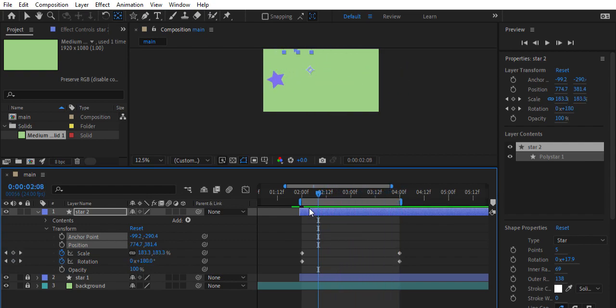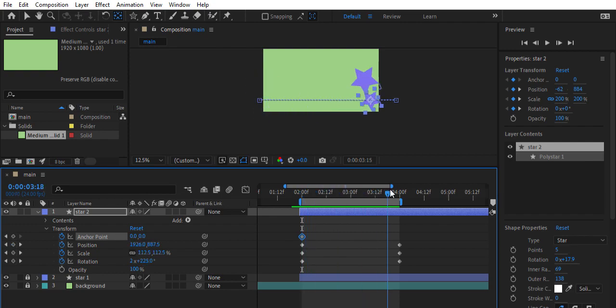And we can animate the anchor point as well, so we can create very complex animations. So I'm going to keyframe this anchor point, and then as we go over here, I'm just going to move the anchor point up a little bit, like that. Or no, let's go this way. And so we'll see the rotation starting to move away from the center. So those are our main properties.